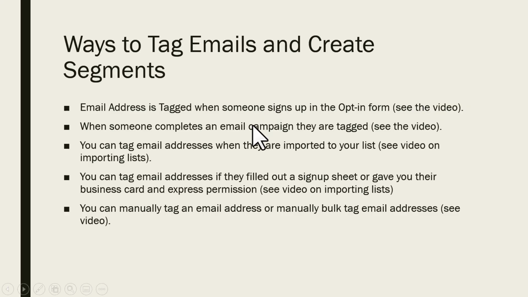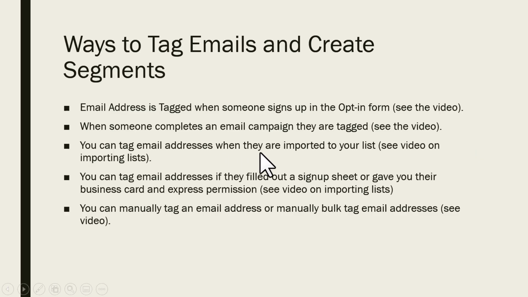Number 2, when someone completes an email campaign, they're tagged. So there's a video on how to create an email campaign in Aweber. That's in the Aweber Crash Course basic list. And I go into examples of how people get automatically tagged once they complete a campaign. And once they're tagged, they can also trigger another email campaign immediately. But also, once they're tagged and completed a campaign, that's a list of people that you may just want to target in a future email for whatever reason, because they've already completed a particular series and now they're open to another product that you want to sell them that can help improve their life or their business.